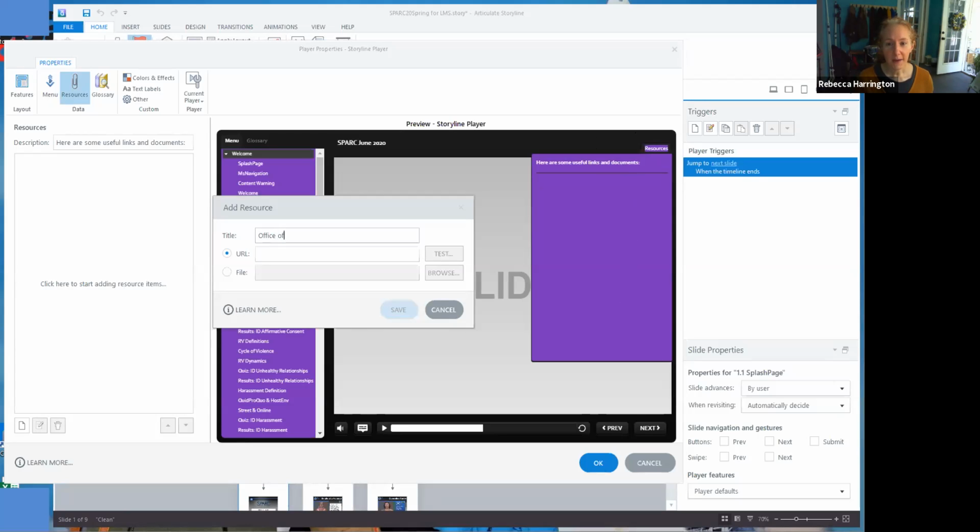What I would recommend, because the first time I did this, it seemed to take forever, is I actually ended up having a student build me an Excel spreadsheet where it had the title and the URL all in there. So I was able to have my Excel spreadsheet open on one screen and this open on the other, and it was just a copy paste job.